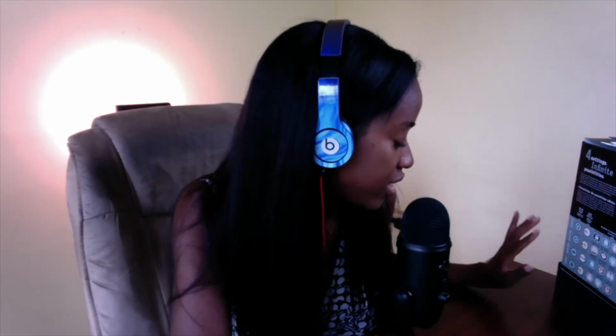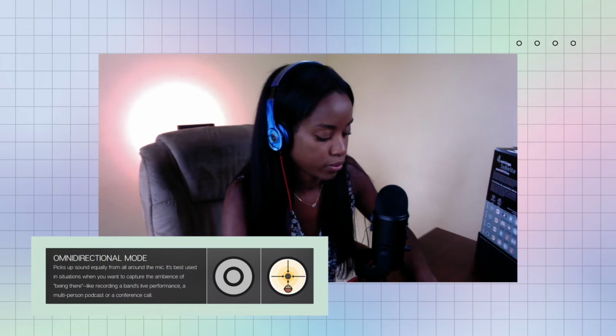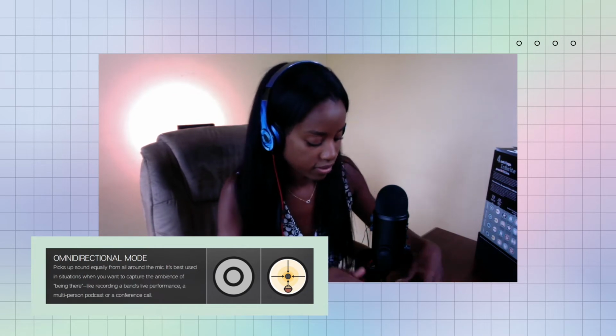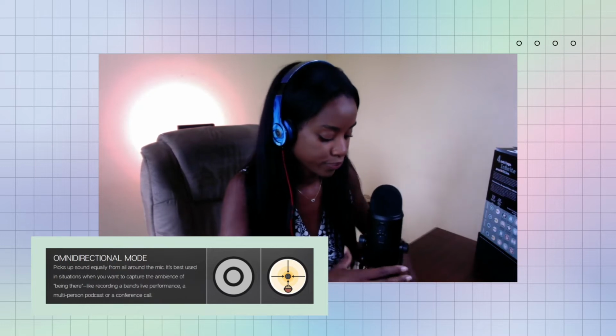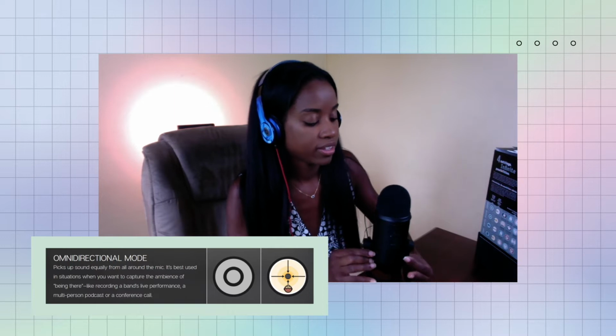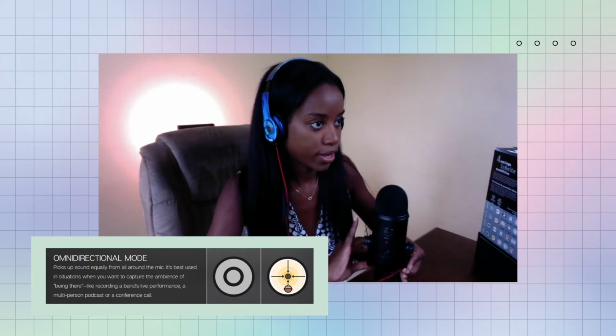Let's go ahead and check out the omnidirectional, which is the little circle. Oh, so this is the back. This is the proper way to hold the microphone, okay? So now we're going to switch the settings to omnidirectional, which is all directions, and see what that sounds like. Okay, so this is in the omnidirectional mode. It doesn't matter which direction I have the microphone, you should be able to hear me properly and in equal quality from all directions of the microphone.